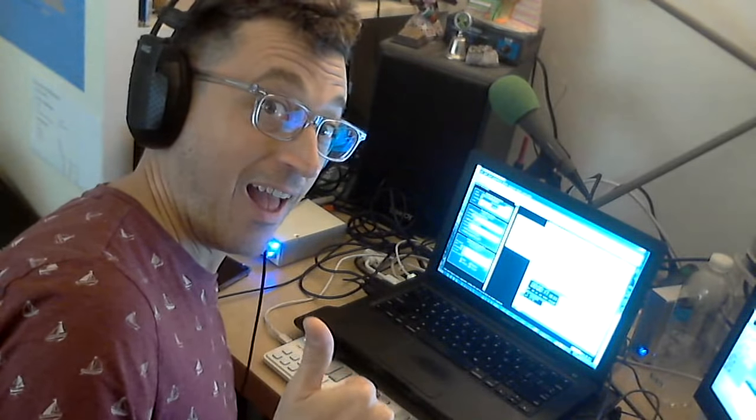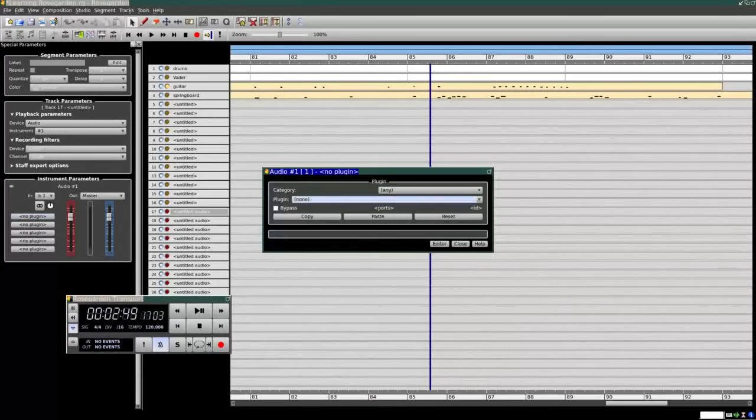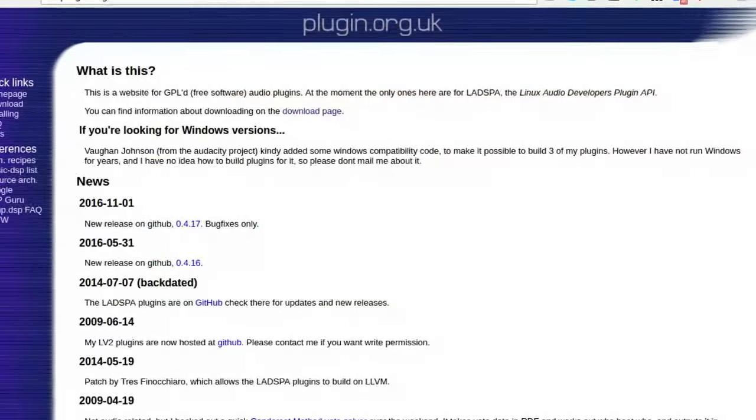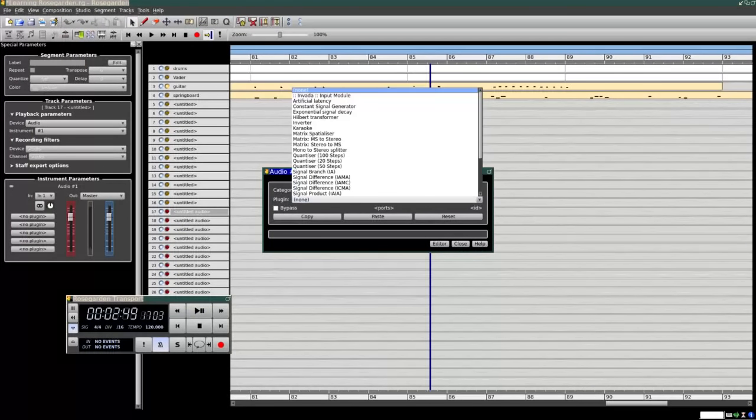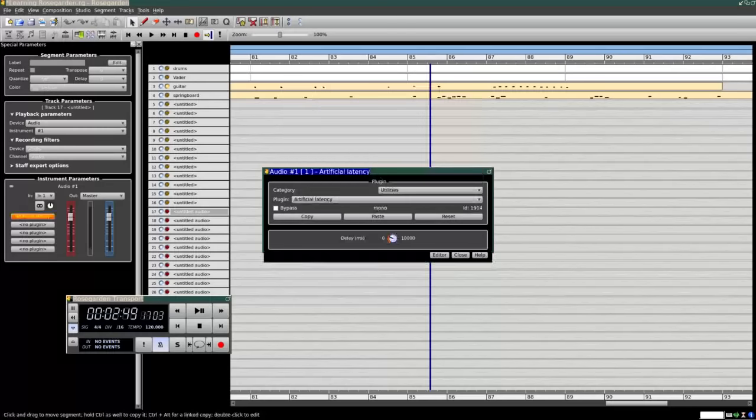Difficult, but not impossible. You see, there's this little utility plugin made by Steve Harris called Artificial Latency that allows you to correct timing problems. Though it didn't seem to have any rhyme or reason to the settings I ended up having to use to make it sound on time. I tried setting the plugin to correspond with the settings that Jack I/O delay suggested, but that didn't work, so I just set it by ear, which ended up being around 100 milliseconds to make it sound on time. Which is strange, but it worked.